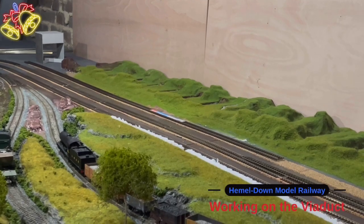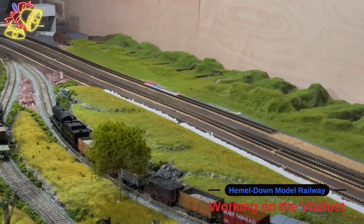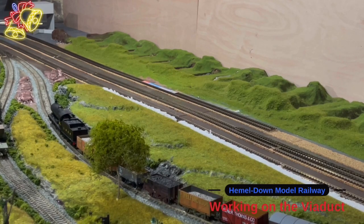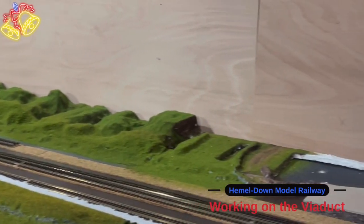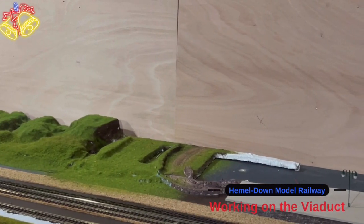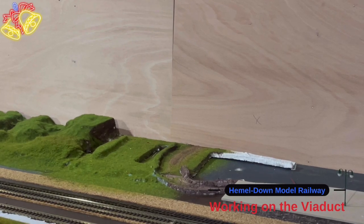So this sort of countryside station, countryside scene here is about 8 foot in length. And then I've got sort of 2 foot either side. So while I'm continuing to work on the viaduct, because with the viaduct, I need to just finish off the painting. Then I'll be securing down the track and putting all the droppers in.